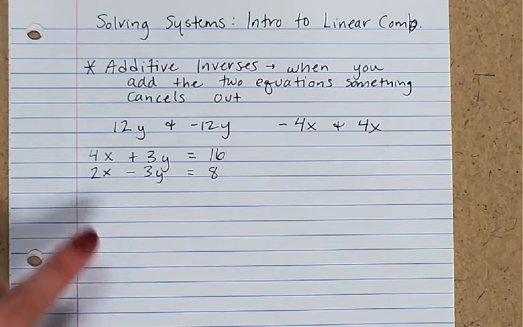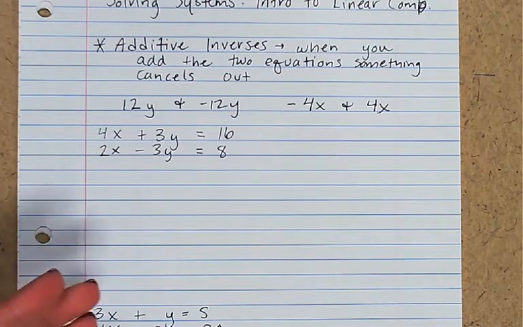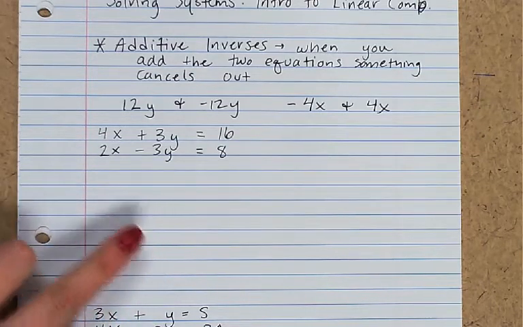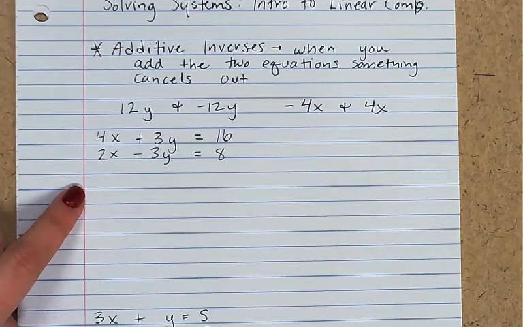The reason we want this is when you have an x and a y in an equation, you can't solve for x and get a number value and solve for y and get a number value, because they're not like terms and you'll never be able to put them together. So to solve a system with two different variables, we can use linear combination, which means we add the equations, and what we want is for one of the variables to cancel out completely. On this one here, if we add it the way it looks right now, will anything cancel out?